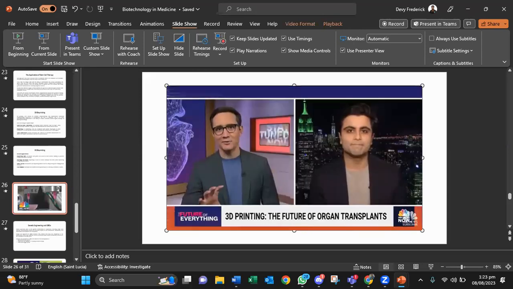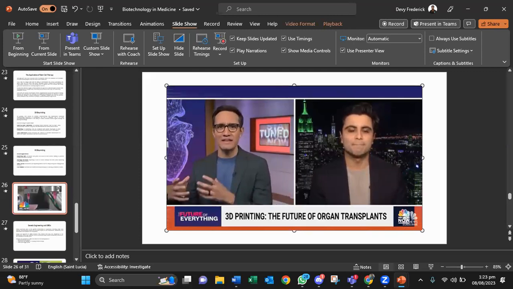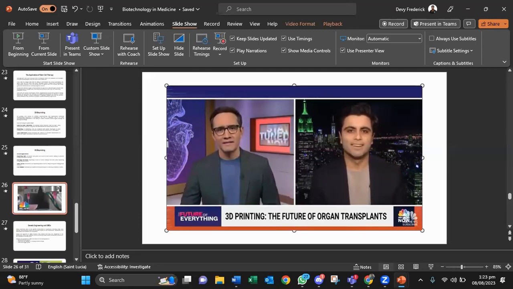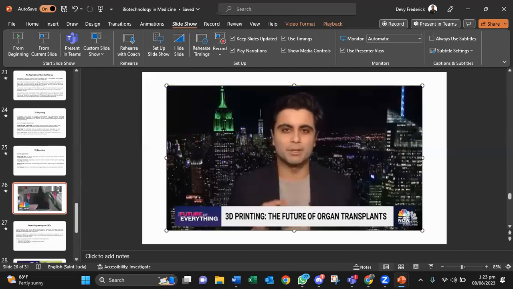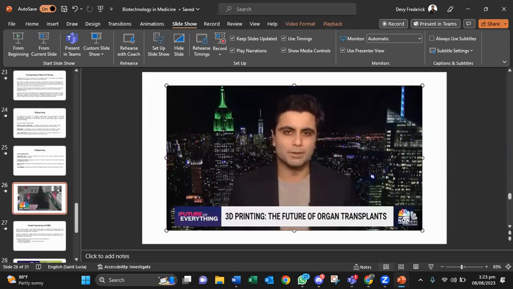And how does this actually work? Explain the process from design and printing. We saw a little bit of the printing there to physically making a 3D organ part for the human body. Yeah, it's pretty complicated, but I'll try to break it down here. Basically, what you do is you take a piece of tissue sample or a little piece of sample of an organ that you want. Say you're in need of a kidney transplant. You can take a piece of that about the size of a postcard, and you mix that with a bunch of fancy chemicals, and then you put that into literally a 3D printer.